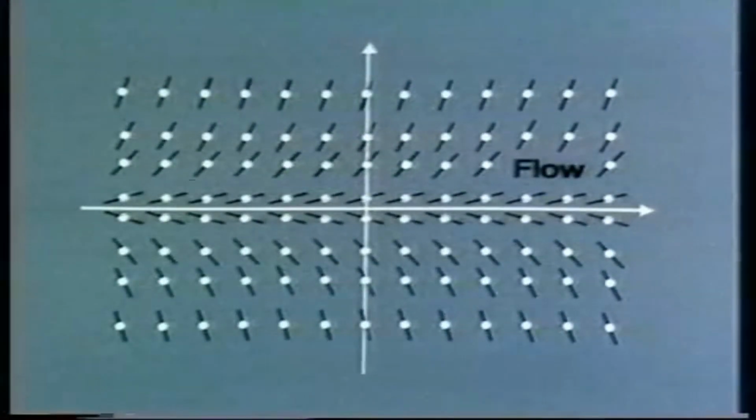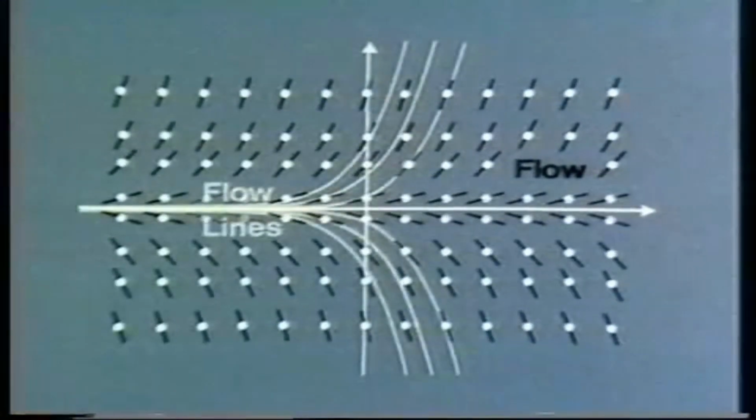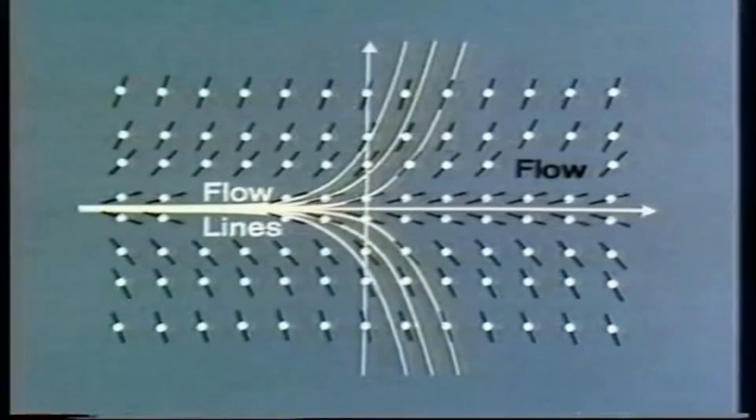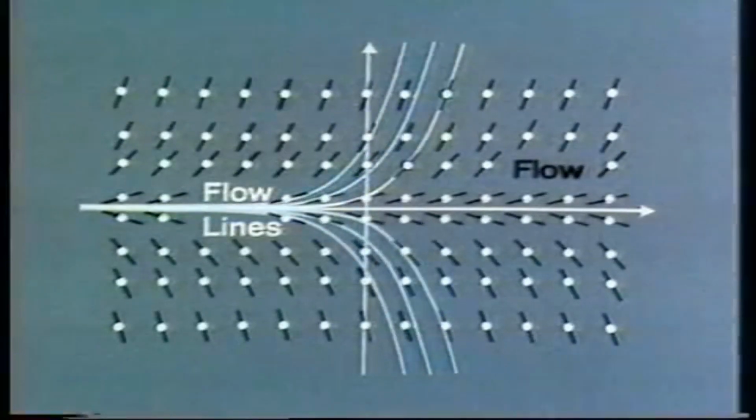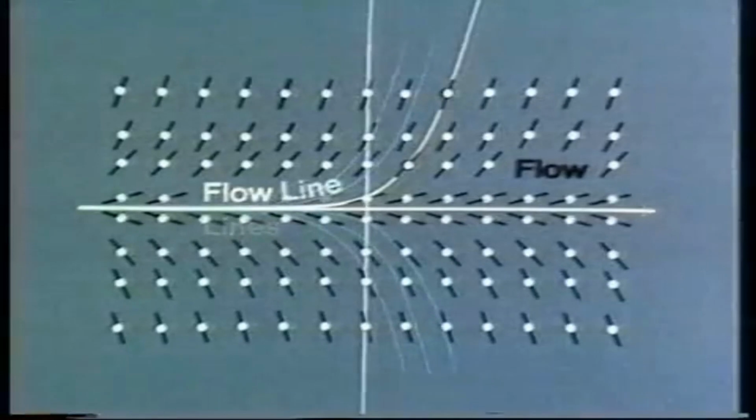Back in Unit 2, a flow is described by a set of slopes, one slope at each point of the plane. And flow lines were described as curves, whose tangent lines at each point were in the direction of the flow at that point. But in the previous section of this unit, we returned to these two ideas, and we reinterpreted them.